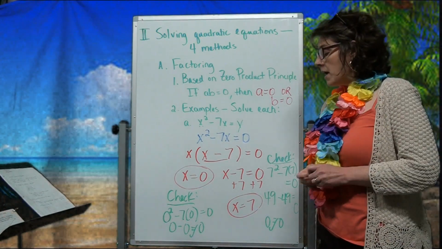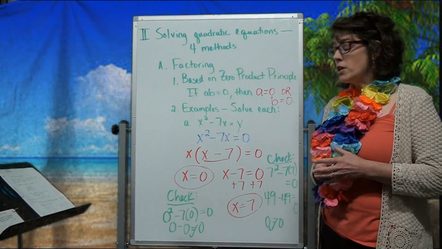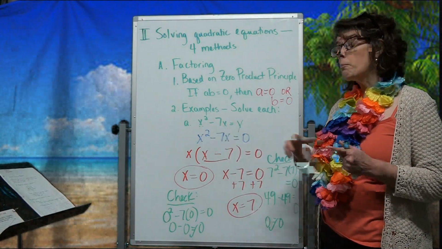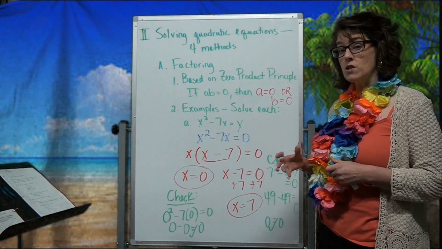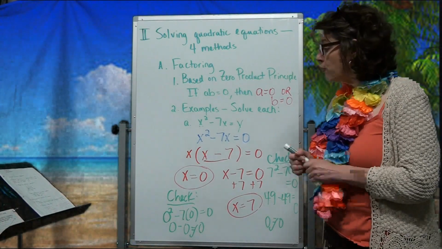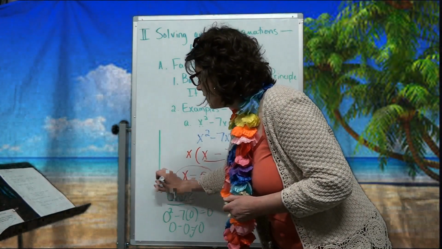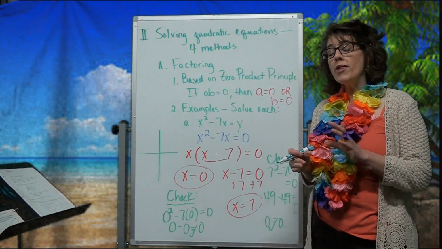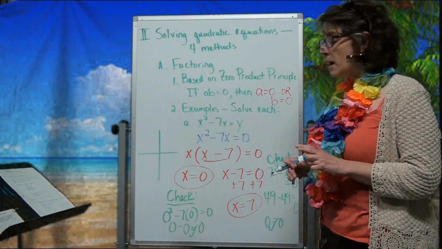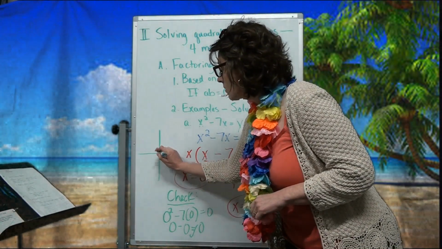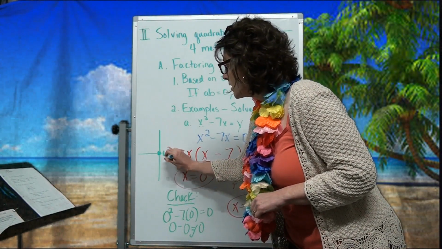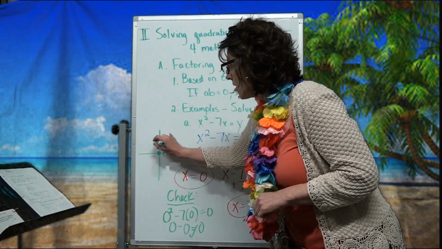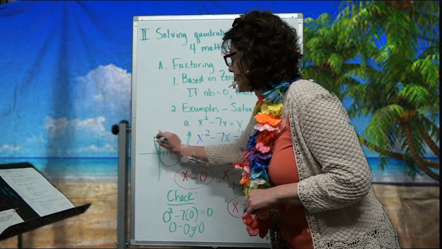But it's also very important to understand that, yes, these 2 are the solutions to that quadratic equation, but more important than that, what these solutions mean. If you recall what I described before, we were taking a look at if I was to graph this, which I will teach you how to graph it, but what I know without a doubt is that the parabola is going to cross right here at 0, and it's going to cross at 1, 2, 3, 4, 5, 6, 7, and again it's 7 right here. And it's sort of going to look something like this.